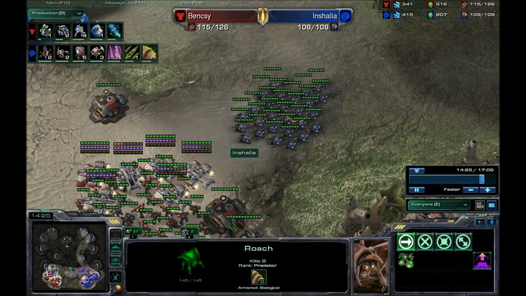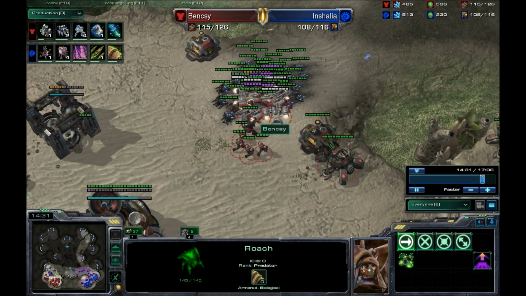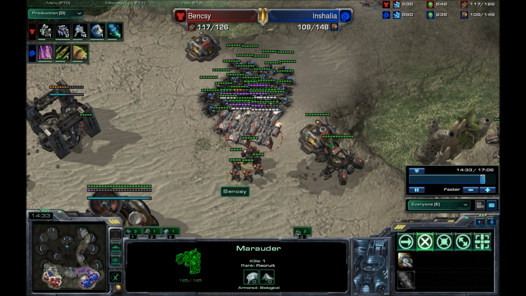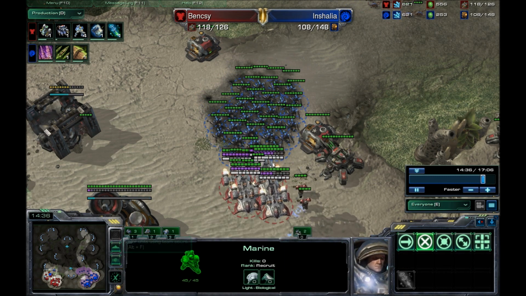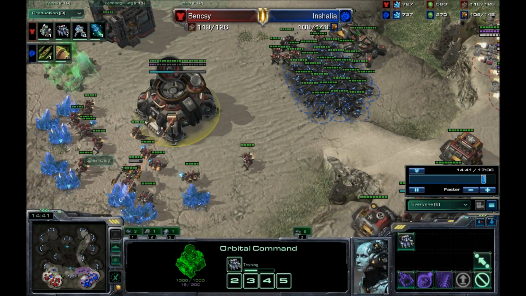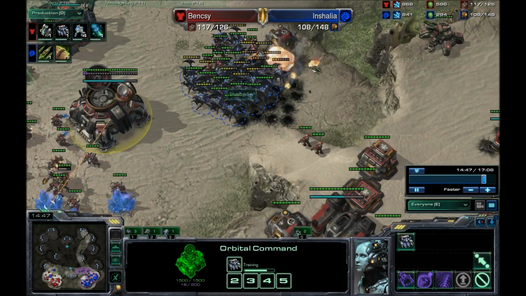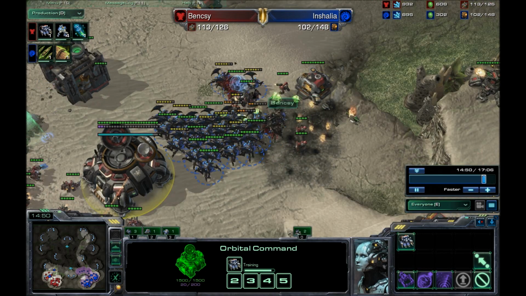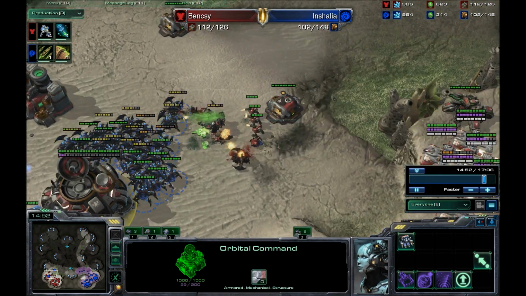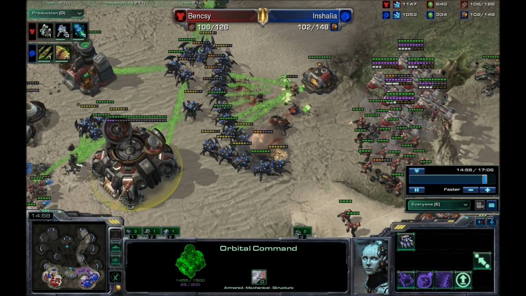Roaches, scary tunneling roaches. Just as he decides to get into his dropships, which is kind of perfect timing for me. Yeah, so he's got his second expansion up and running. If we look at the unit count, he's overdrone now. But it doesn't really matter because he just popped in my face there. I'm not really paying attention.